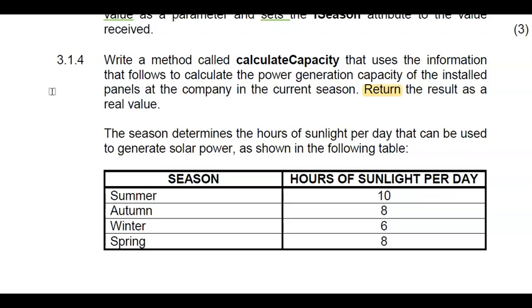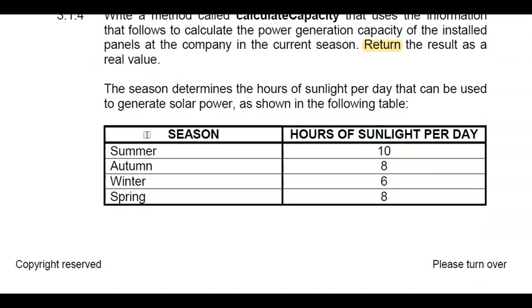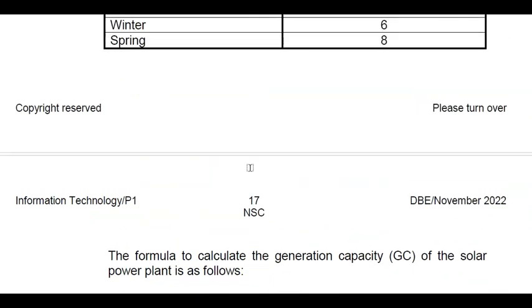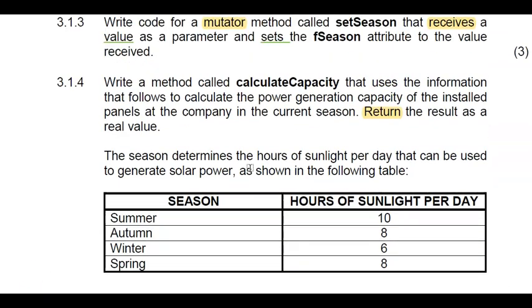Before we continue to read the rest of the question, we quickly have to figure out is this function receiving parameters or not? I don't see the word receive in here. Even if I go to the next page, they give us a formula here, but there's nothing being received. Therefore, your function should not have any parameters. And you should be using your fields as though they have values because you would need them.